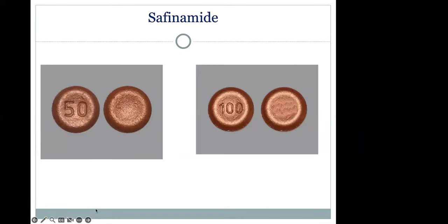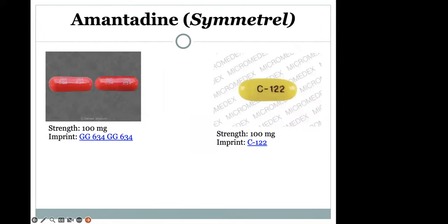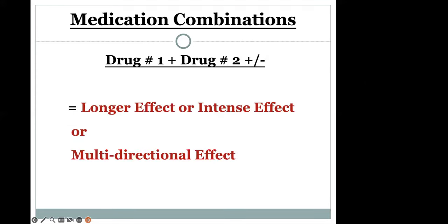Not very many patients are on it, but nevertheless, if you're on it, you should look at the pill and be immediately able to tell that, okay, that's the sulfonamide I'm supposed to be taking. This is the amantadine. They are the most vividly colored capsules that are out there, yellow or red. And trust me, these are the ones where patients never make a mistake. They always know whether they're taking it or not, because the color is so distinct that most other medications they're taking for other diseases or for Parkinson's don't overlap with this color scheme.